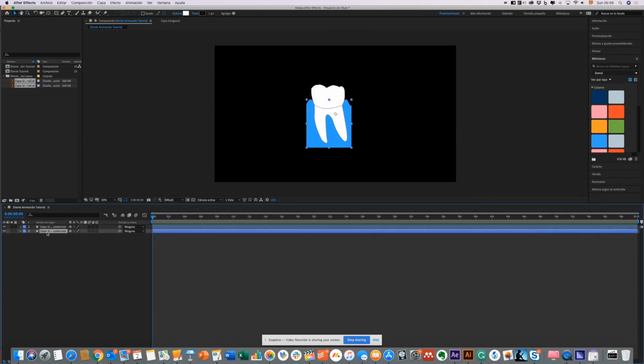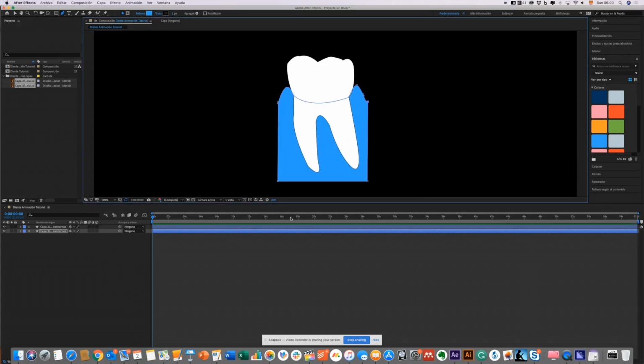And now you have the two layers that are the different layers that you can change with a pencil tool that is also available on Adobe After Effects. As you can see, we can move these shapes around. This is very important that you check this before you move on to create the animation. I'm going to resize it so we have these shapes that we can start to work around.